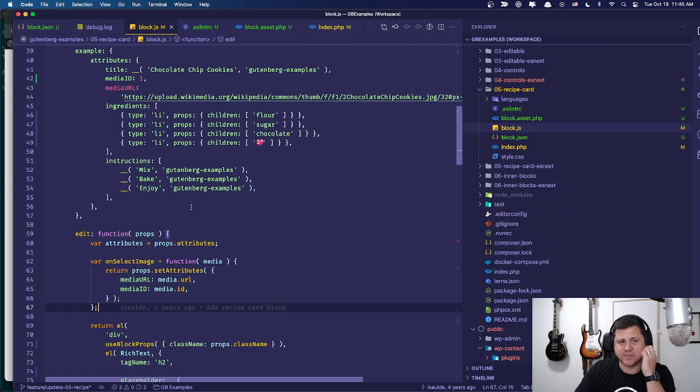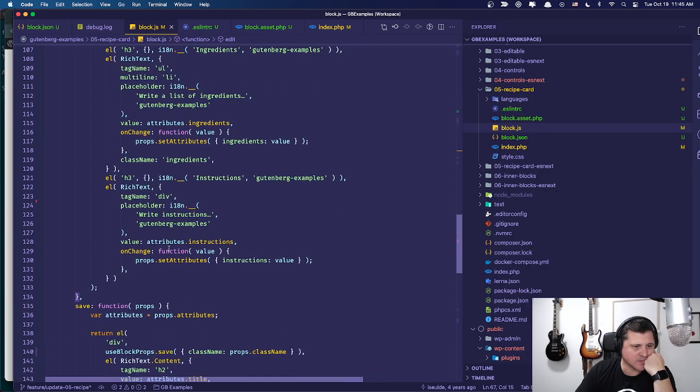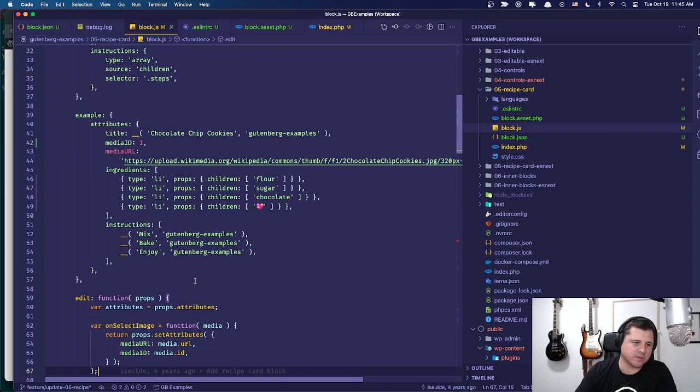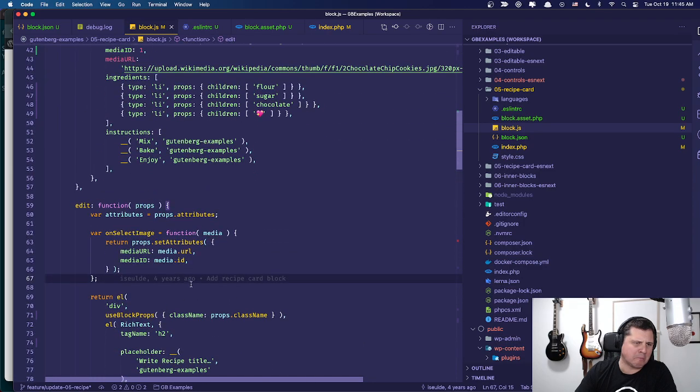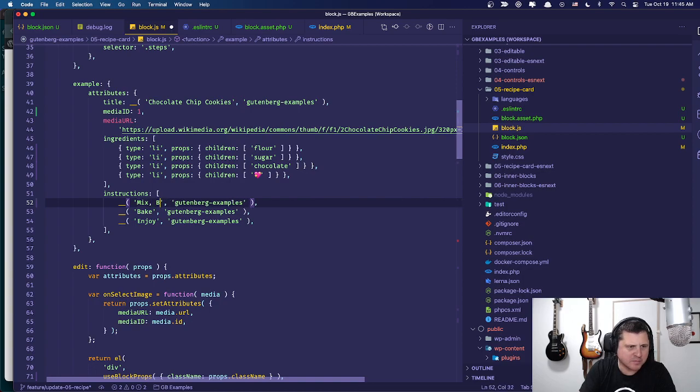Well, I'm going to leave it at that. Instructions, it's a div. So I don't know why. What is instructions? Instructions is an array. Oh, it's also steps? Dot steps. It is weird. I feel like it should be like mix, bake, enjoy. Should it not?